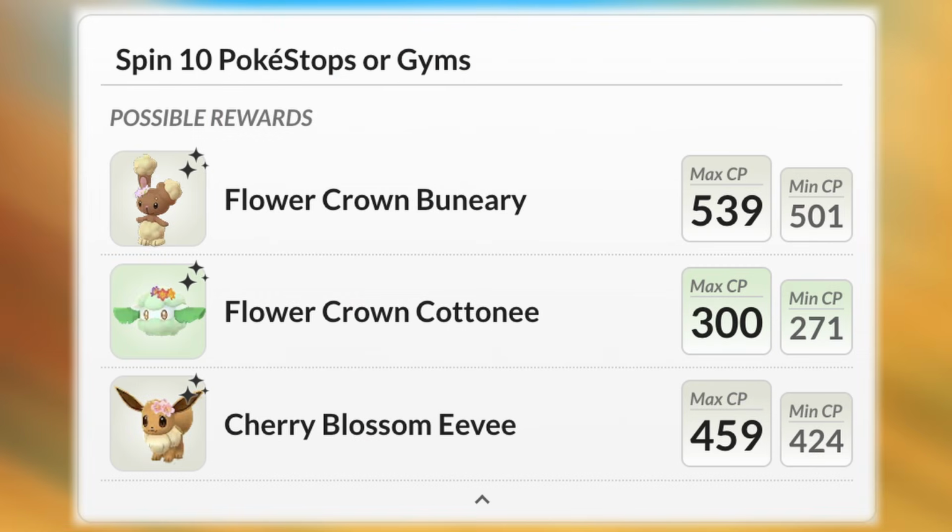When it comes to the field research of this event, we now know the full field research tasks and their rewards. So spin 10 Pokestops is going to get you Bunnelby with a flower crown, Cottonee with a flower crown, as well as Eevee with a cherry blossom.